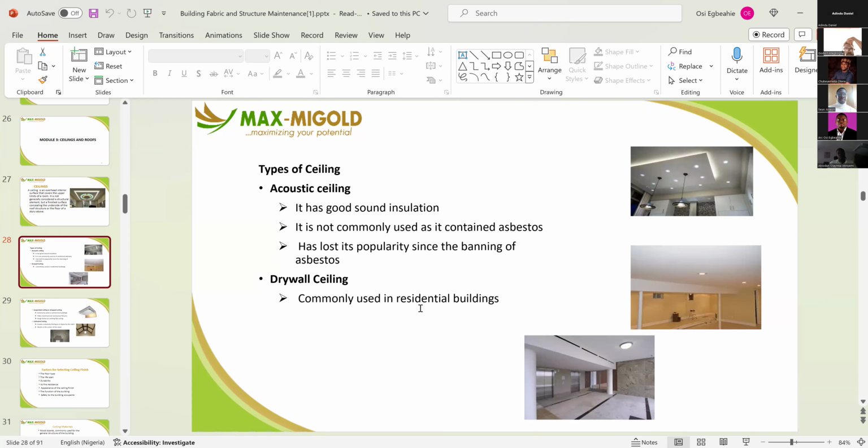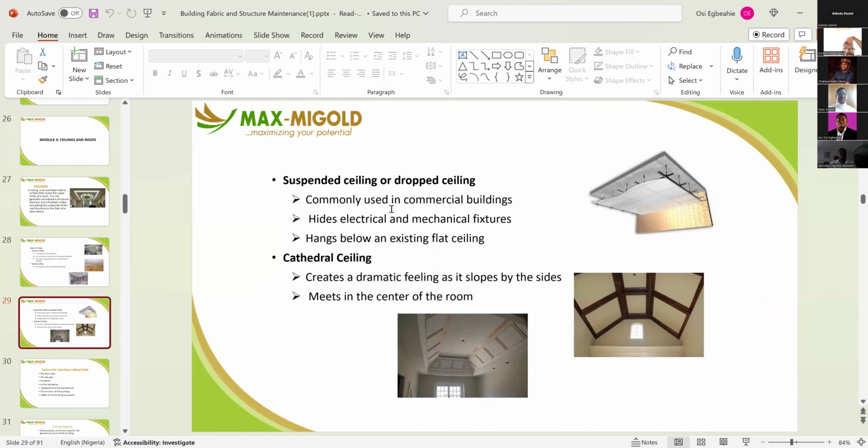You also have the drywall ceilings. That's when you use plaster boards for the ceiling covering, for residential or commercial use. And then you have the suspended ceilings, which are normally used in offices, where you have suspended ceiling boards.